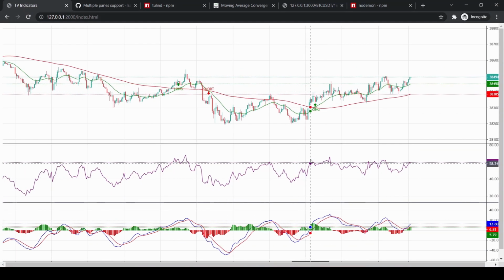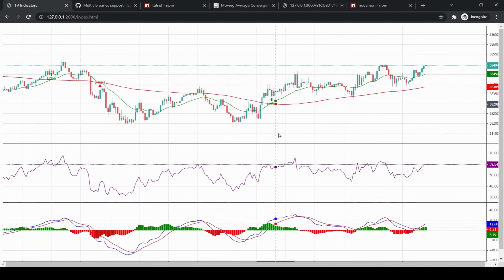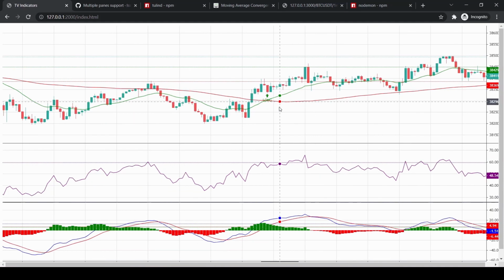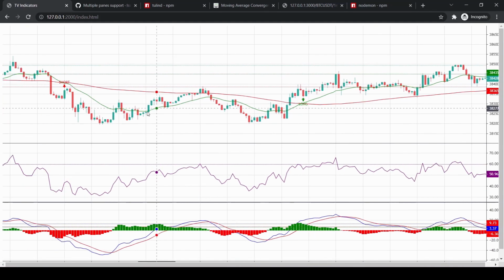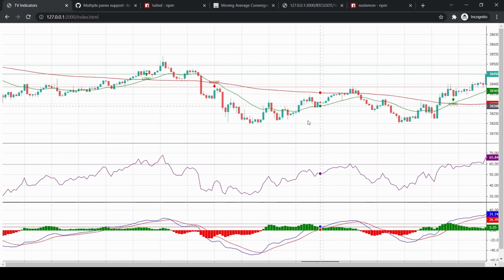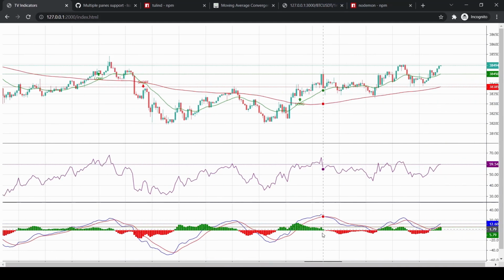So there you go. This is how you plot indicators. I think in this video I covered a lot of different types of indicators. We have overlaid indicators like SMA and EMA that we directly plot on the chart and that share the same y-axis. And then I showed you how to plot markers like long and short signals on the candlestick bars, and also plot RSI or MACD on separate panes which have their own y-axis but share the same x-axis.